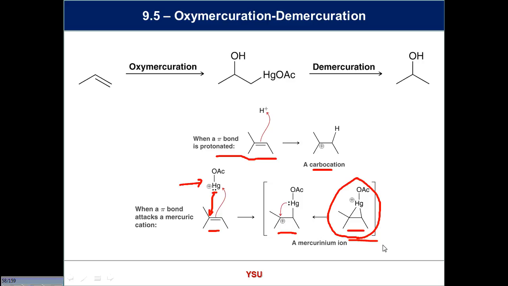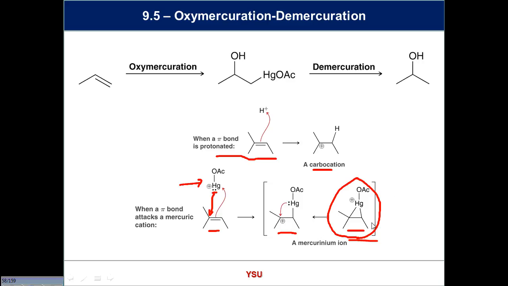What do you know about three-membered rings? They are strained, so they tend not to last. Or if they do last, in the second semester we'll use them as reactive species. But in this case, this is not going to last. It's a mercury, which is quite a large atom, in a small three-membered ring. This will be an intermediate, but it's not a full carbocation like we've seen.